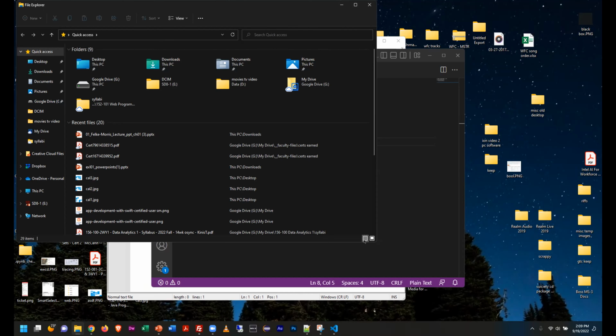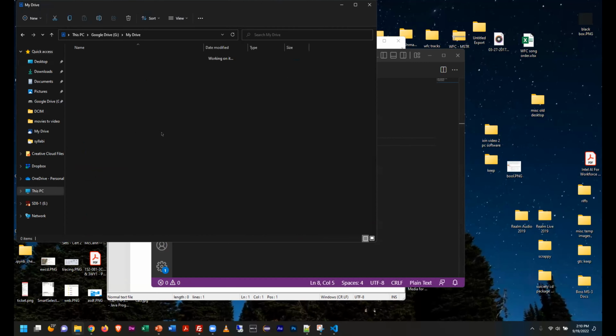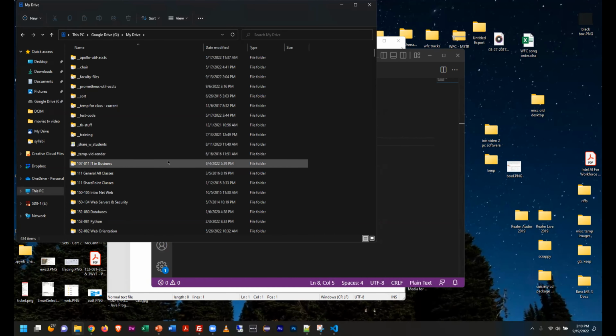It's a good strategy. That's not normally how I operate these days, but I'm going to do that as a demonstration point. And for some of you, you've probably already created your Web 1 folder, or you should have, right? And then maybe a Unit 1 or a Unit 2 or something like that, right? So let's go into those folders. What I'm going to do is first show you how I actually manage stuff.